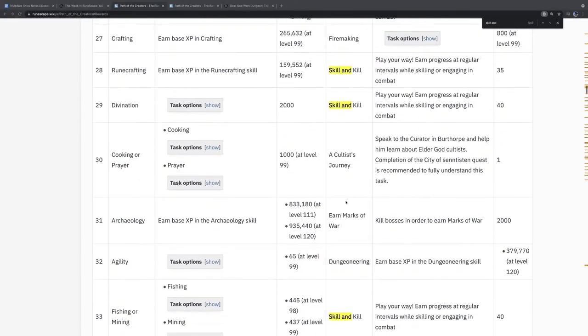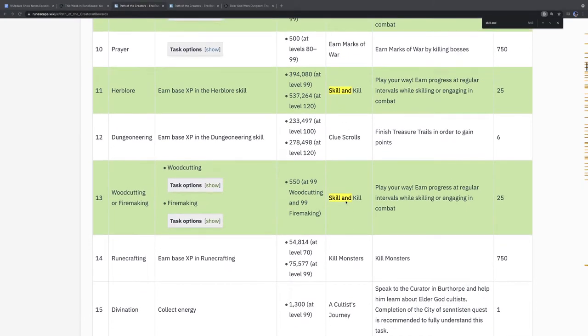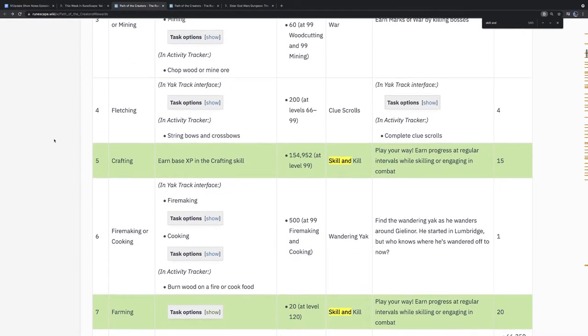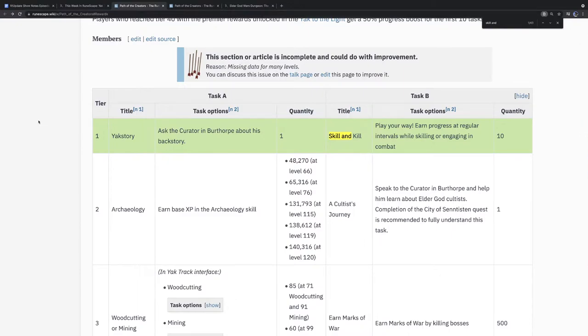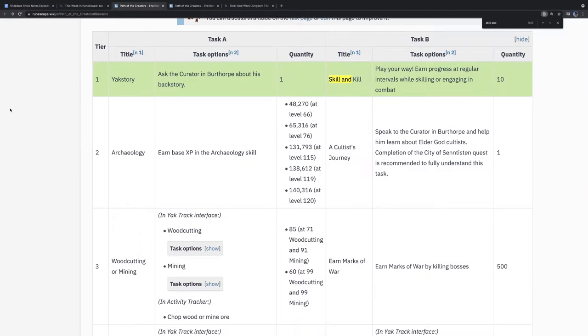We covered what the concerns are. It's just a question of whether it's going to pan out as a gateway to more microtransactions — that's how the community that shall not be named always sees this sort of thing. But if people really don't engage towards that XP boost at the end, the Yak Track will probably go back to how it was. A 25% XP boost is not a lot in this day and age — you can get more by spending on Treasure Hunter buying bonus XP stars. Buying the skip tokens would probably be inefficient.